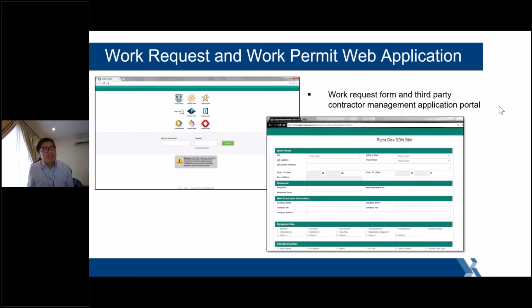Okay, and besides that, I know that some of our customers, when they do work requests, may not have the budget to buy more tablets or computers. So we even have a work request and work permit web application for the technicians to just go to a computer, maybe at one common area, to raise work requests. This is a web interface for when they have a remote working station in their plant. So this is a shared computer, for example. So we are able to do that as well.